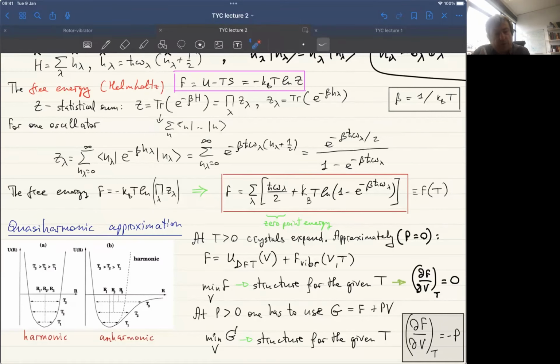there is a way to avoid this calculation of higher order derivatives of the energy and perform a calculation in so-called quasi-harmonic approximation. How does it work? When we relax a structure at zero temperature, we will obtain lattice constants or obtain a crystal volume. So there will be a volume of the primitive unit cell of our system, or maybe conventional unit cell, whatever unit cell you are using.